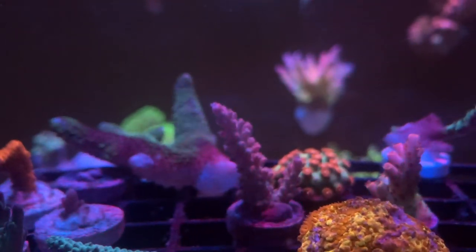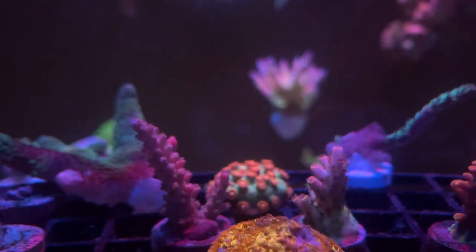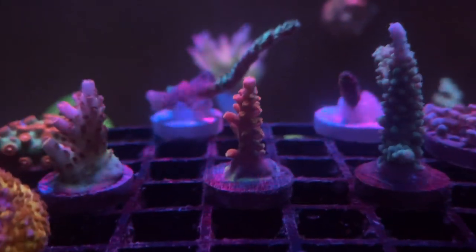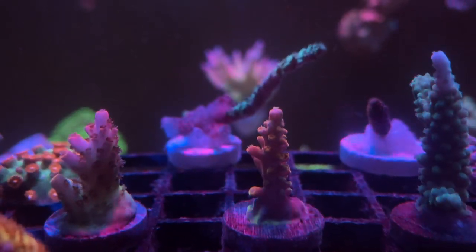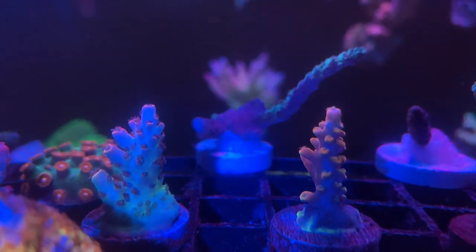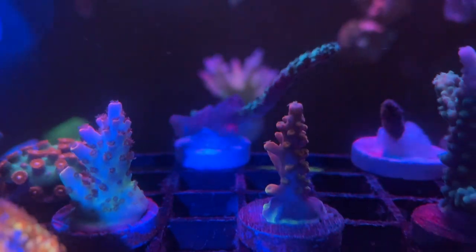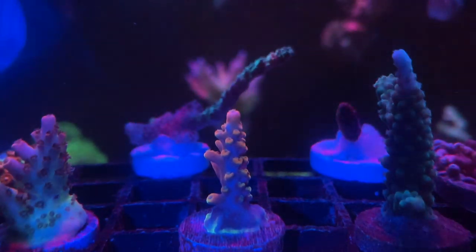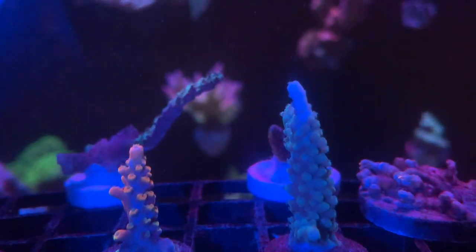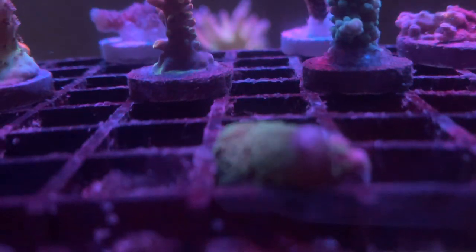And you can see, like the other corals, this whole rack is just SPS. The stuff that I picked up today is mainly in the front, and in the center and the back is the corals that I got from Mr. Budman's Coral. And speaking of Corey, how many of you guys took advantage of the sales that he was having? Let me know. I'd like to hear what you guys got. This is obviously what I got, and I'm really happy with it. They're doing good so far. And like I said, I am nowhere near being an SPS master like you guys.